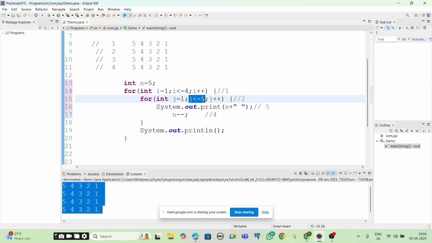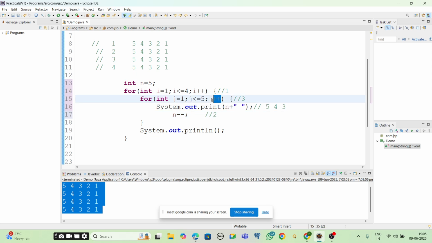The condition will be satisfied and it will come to this statement. Now what is the value of n? 4, right? So it will print 4. Later it will go to j plus plus, which makes j equal to 3. The condition is satisfied, here it will print 3, right? Later n will be decremented to 2.